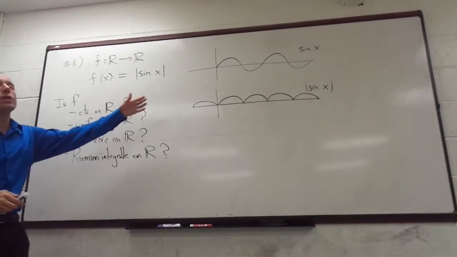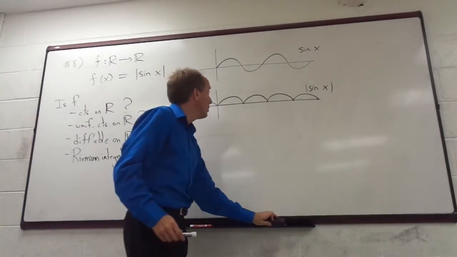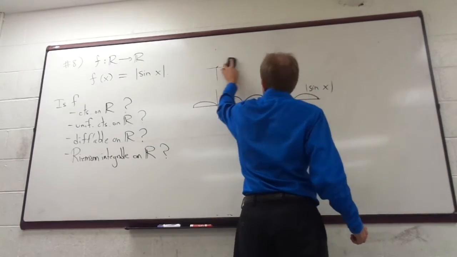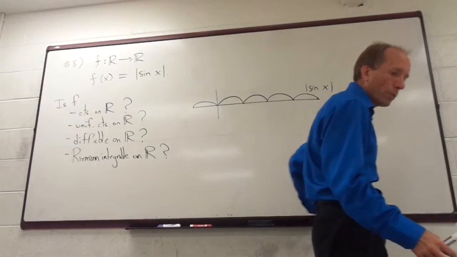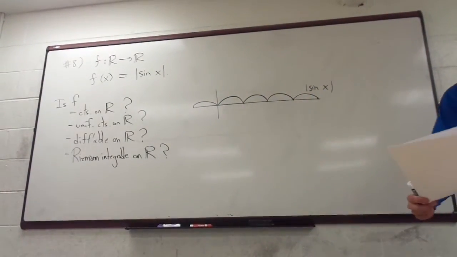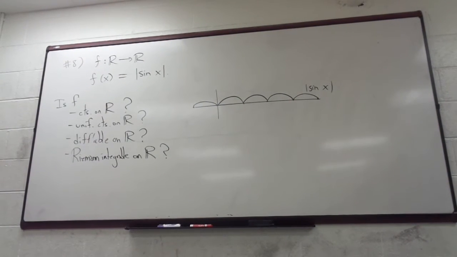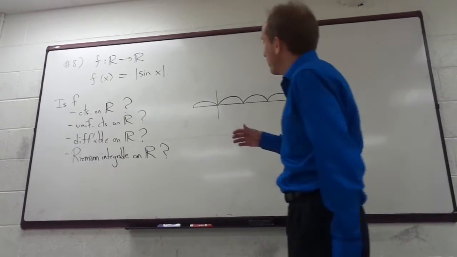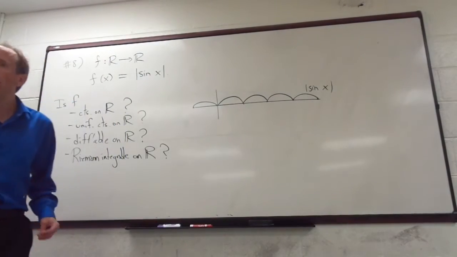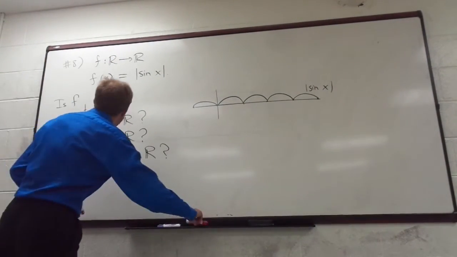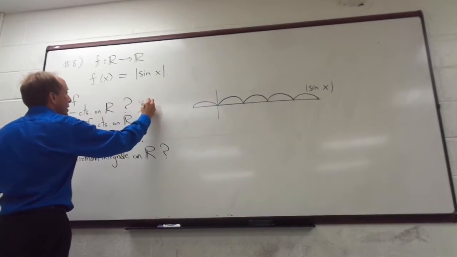And so based on this picture, do you believe that this function will be continuous on R? Yes. I mean, the idea there is, well, can you draw the graph without picking up your pencil? And, well, it's pretty clear that you can. Okay. So the idea is probably this is going to be yes right here.